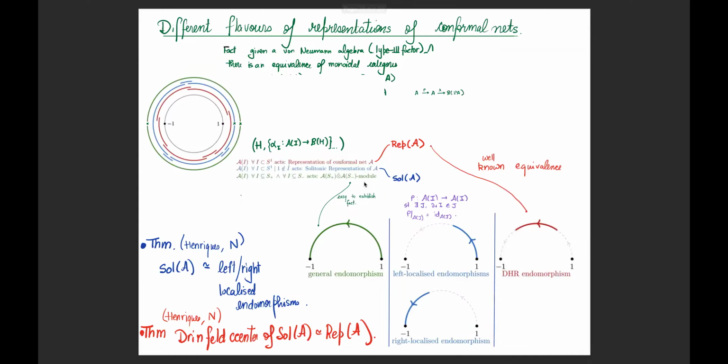Here, solitonic representations of the net are essentially representations of algebras on the circle, all algebras that don't contain this point 1. So these blue ones are solitonic. Can one think that the reason they shouldn't contain the point 1 is because there's a defect inserted there? That's not how the QFT people thought. They thought solitonic is genuinely things that go to different vacua at infinity. So the point is essentially infinity, and you're not allowed to match your vacuum states at infinity.